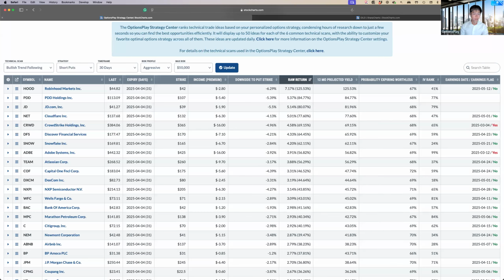We currently have access to Canadian data. We actually offer an OptionsPlay Canada as well. If you want something for the Canadian markets right now, you can look for OptionsPlay Canada, and you can use that for now until we build an integration with stockcharts.com that also includes Canadian options.